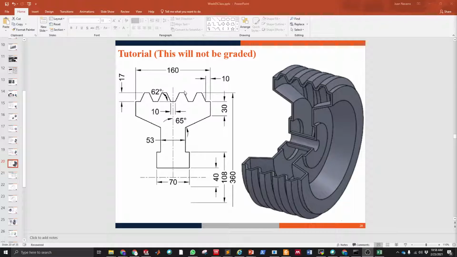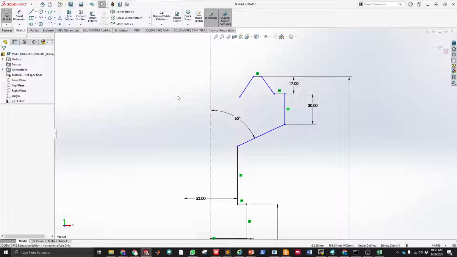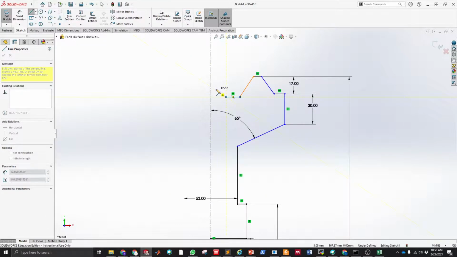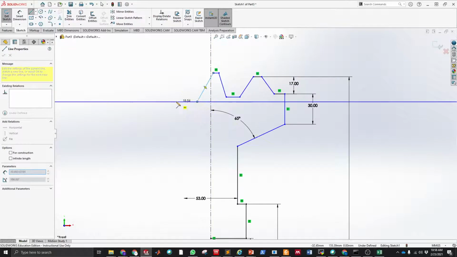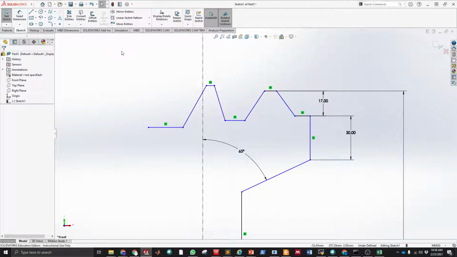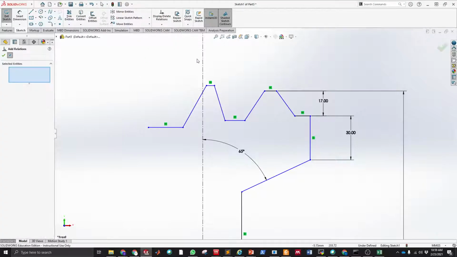So we're gonna do the second mountain here. Okay, now something important here is that I'm gonna add these relations.